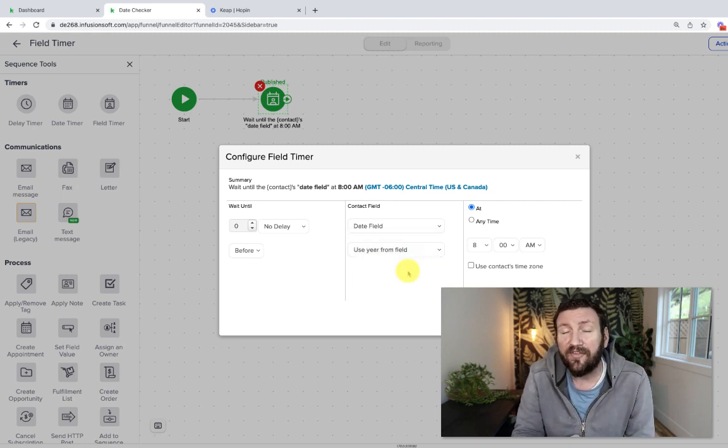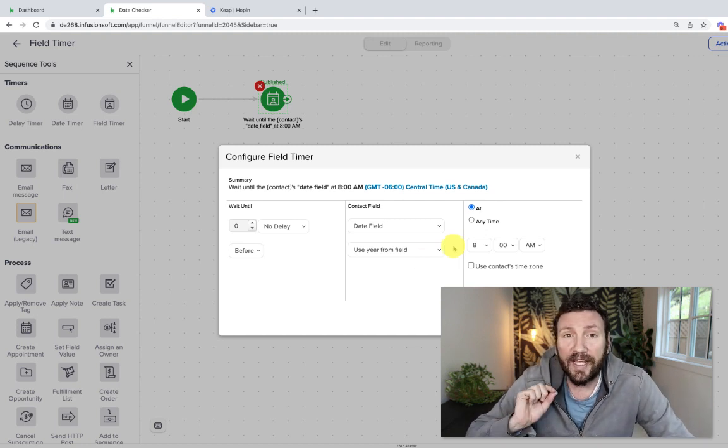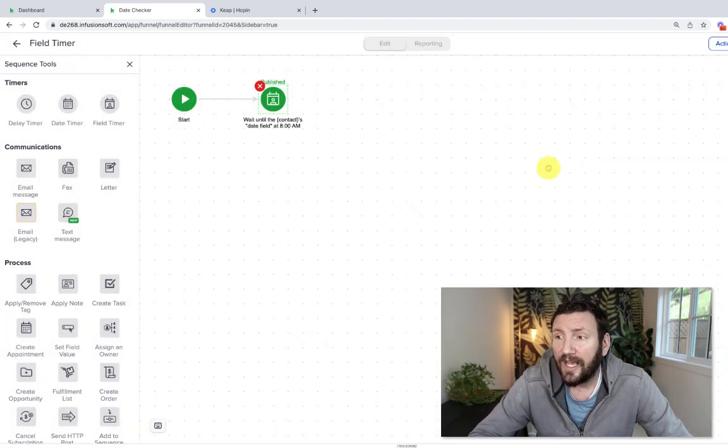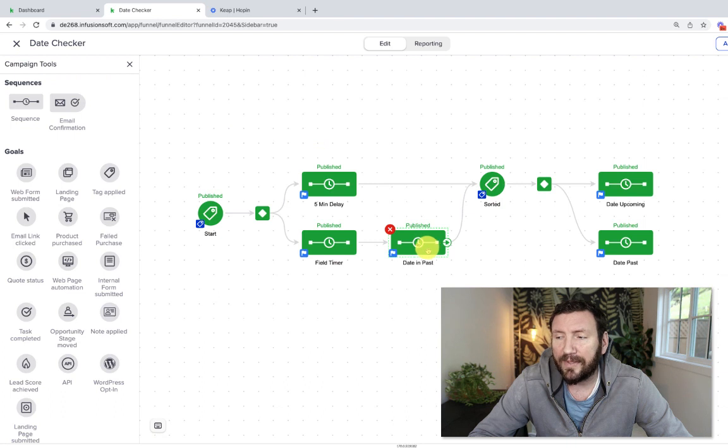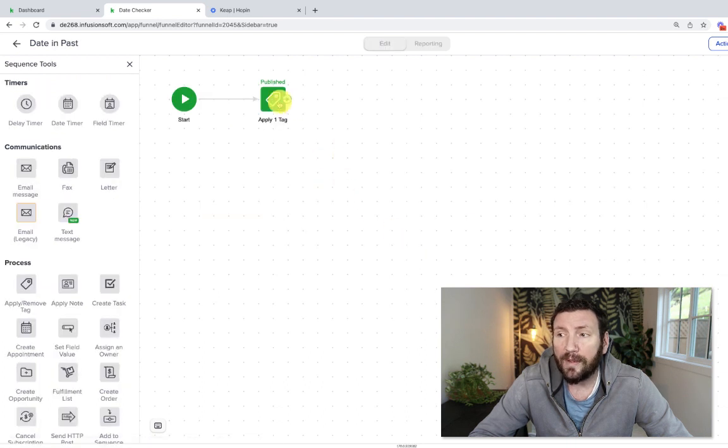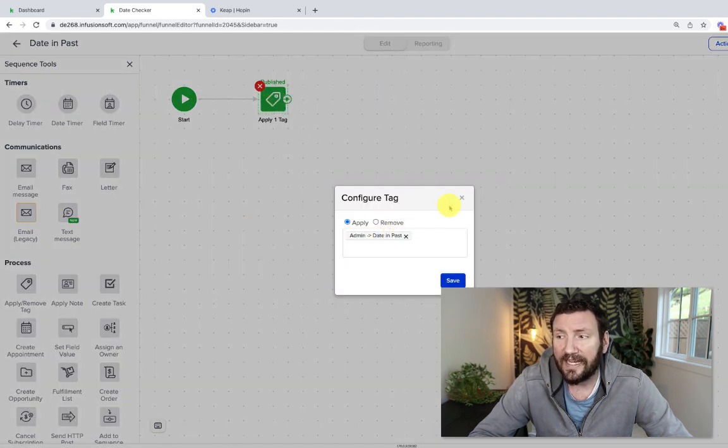But if you use year from field, it will allow the contact to go past this timer if that date has already elapsed. And if they go past this timer, you can see there's no steps scheduled here. They will immediately slip into this sequence where we will tag them with date in past.